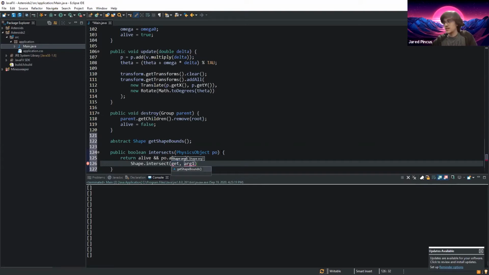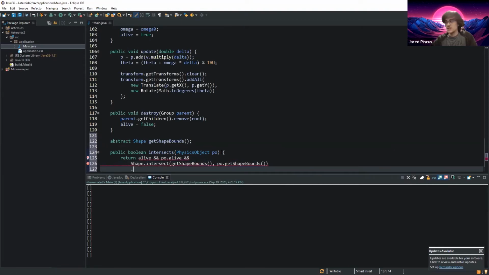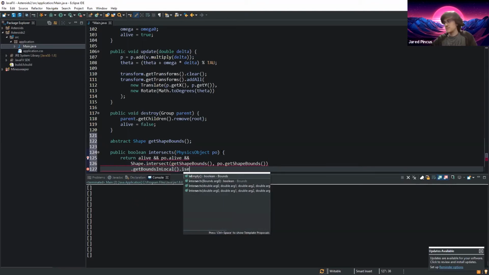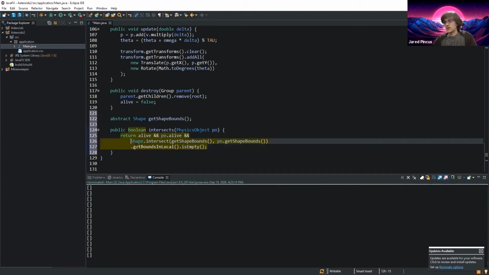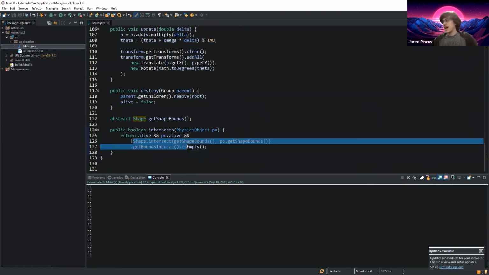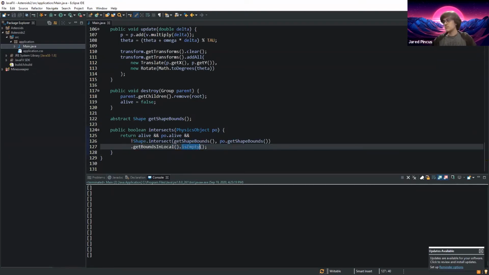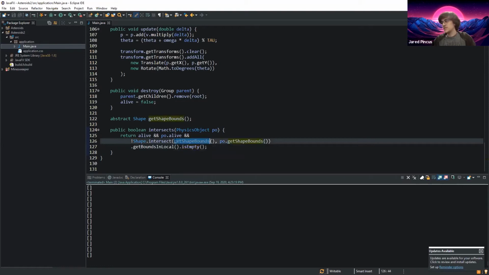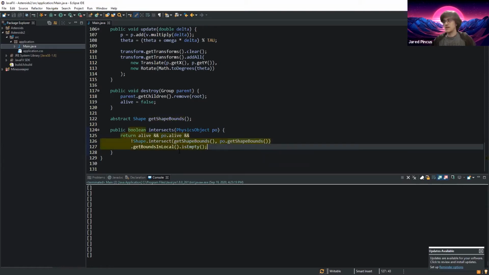We're going to get this shape's bounds, and the other shape's bounds. Then we're going to say dot getBoundsInLocal dot isEmpty. Bit of a pain, but it'll work. Notably, we have to say not here. So this is saying that the intersection between the boundaries of this object and the boundaries of another object is not nothing. So there is some intersection between the two shapes.